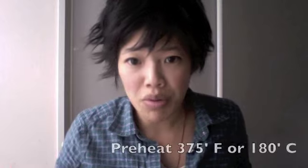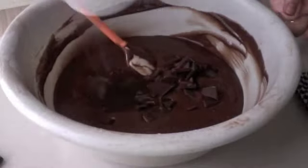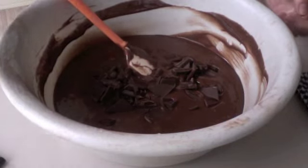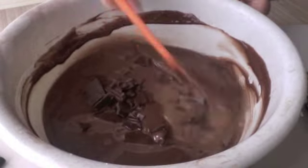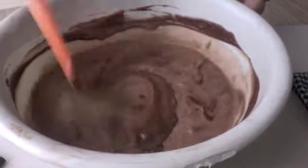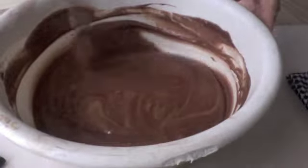Your oven should be preheated at 375°F. In Japan I usually cook it at about 180–190°C. And finally, add the vinegar. Don't overmix — you'll immediately start seeing a reaction between the vinegar and the baking soda. Just mix until you have some swirls and folds in there, and that's good.